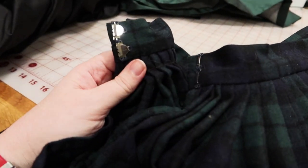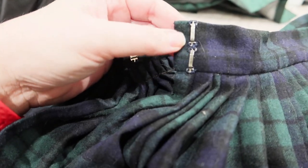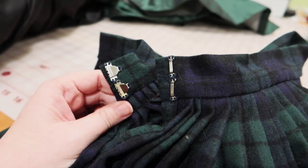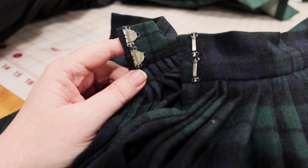Alright, these are not the neatest stitches, and this should all make you guys feel real good about whatever it is you do to your hooks and eyes. We cannot all put in the perfect stitches all the time. This was a hot mess.